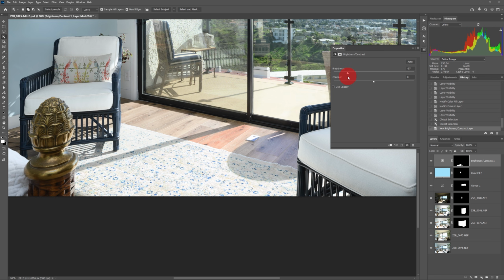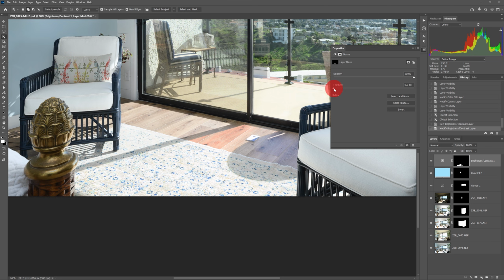Now there's a couple issues here that we'll resolve. One that you can see right off the bat, it's a little bit darker here, but that's also because of that panel, but we'll fix that easily enough. The other thing is that you can see that we've got this rough edge, and that was from using the selection tool. An easy way to fix that is on the Properties dialog for this brightness and contrast layer, go to this icon, which is about the mask.